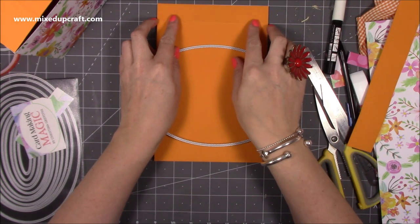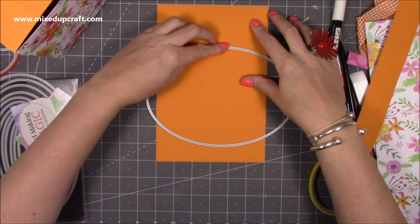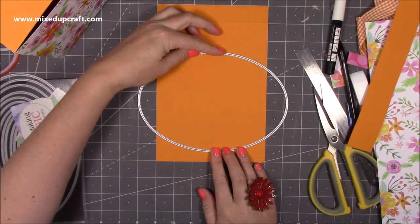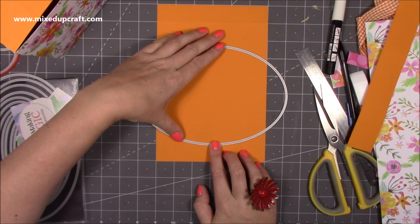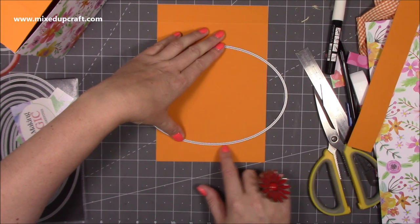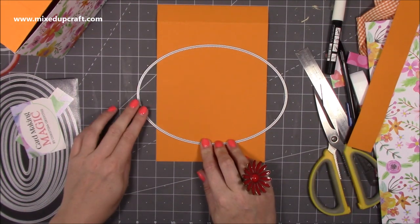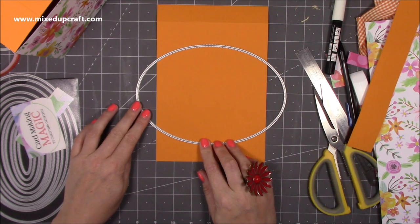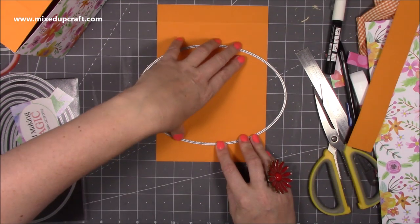So I am going to line up this on here, because I do want to keep things nice and straight. And then I'm going to come up an inch, so this is 1 inch here. I just want to make sure that this overhangs here the same as it overhangs here. It's coming up a little bit more on that side, so I'm just going to pull it over, because it's an oval, you do have to play around a bit. But I'm happy with that.